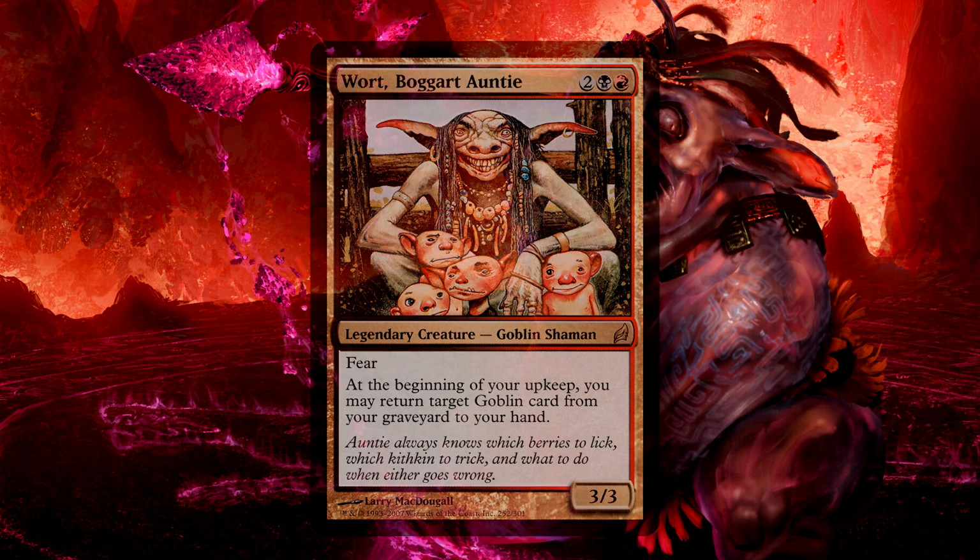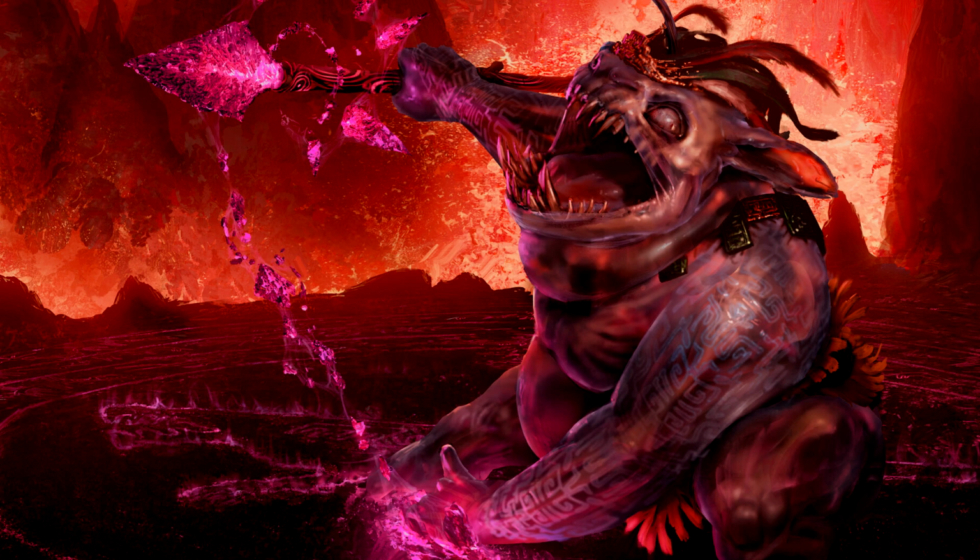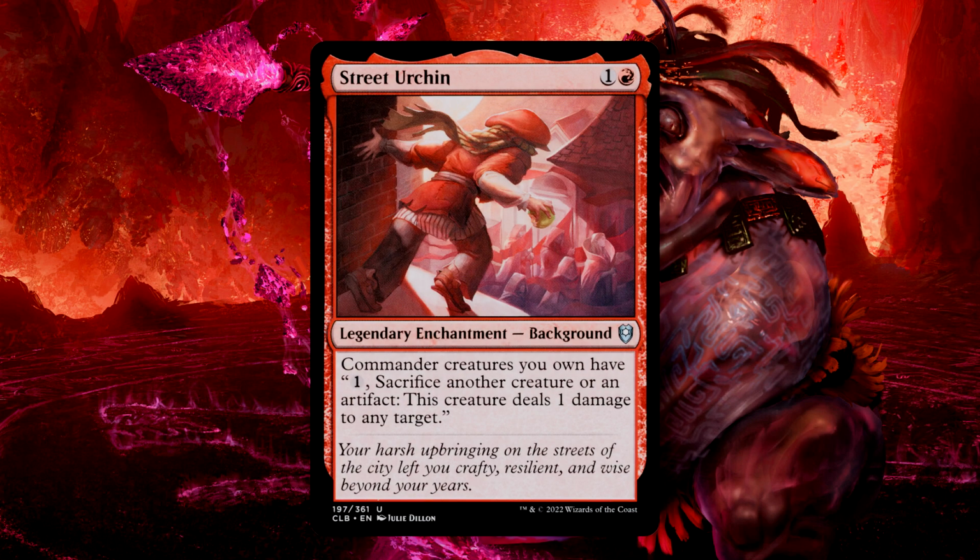Now, do you remember that infinite combo that we discussed earlier? There is a point to that existing in the deck, and while it is a little convoluted, Street Urchin provides us a route to a win condition under the right circumstances. Street Urchin is a 2-mana enchantment background that gives our commander the ability to pay 1 and sacrifice another creature or artifact to ping a target for 1 damage.